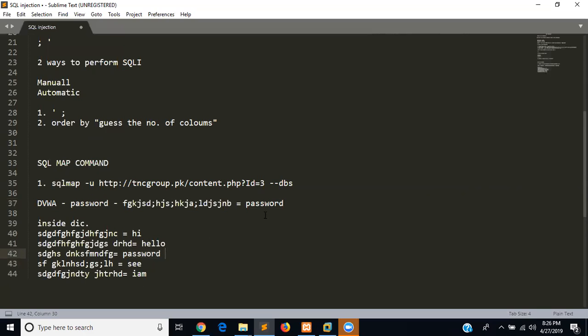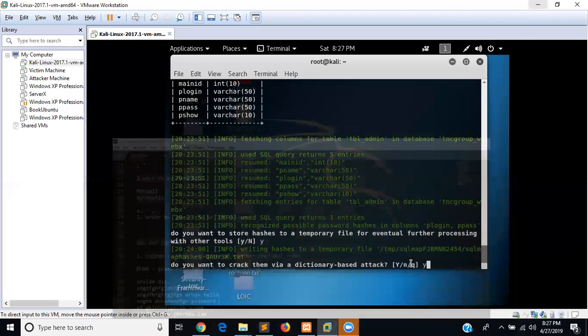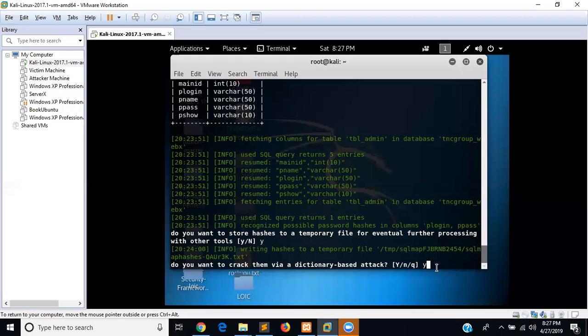Okay, so if I put password, or if I put this particular thing in the dictionary, I'll be able to find this means password, right? From inside the dictionary we have this one in dictionary based attack. Inside the dictionary all these values are pre-filled for us, so that you don't have to make any efforts. You just put the query over there. If there is any data related to that, it will show it to you.